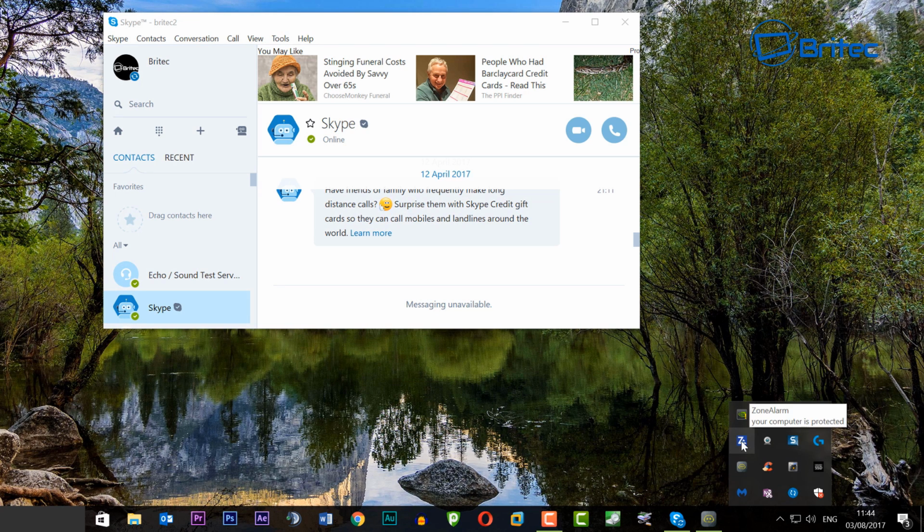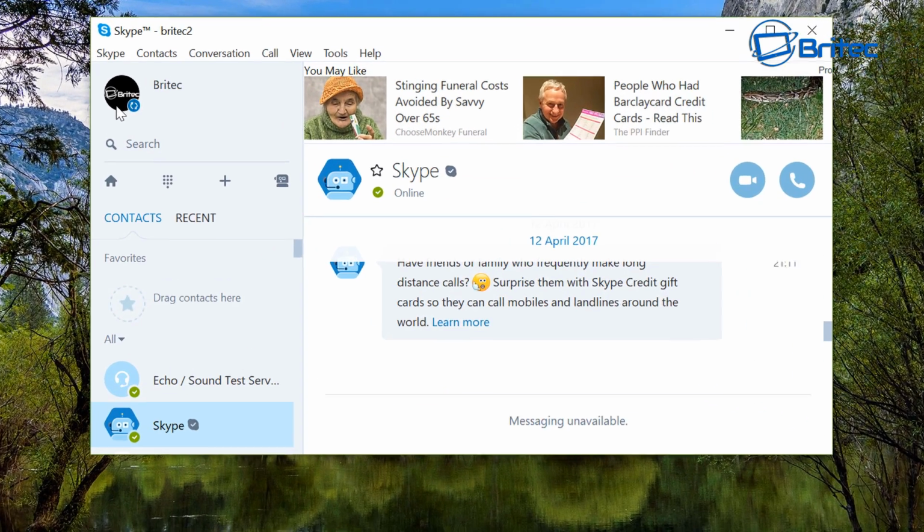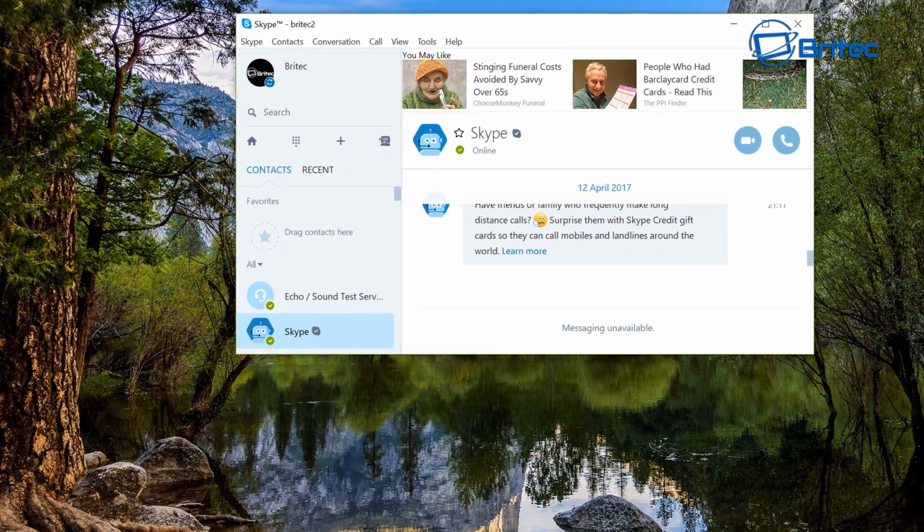So first off, I'm going to exit any firewall here, just in case you've got firewall settings. Yours may be a different issue to mine, but these are the steps I would take if I was having connection issues. Obviously I've added a couple of extra steps in here just to show you some of the other things, but you can see by just disabling the firewall we're still having a connection issue trying to connect to Skype here. This continued after a reboot as well.